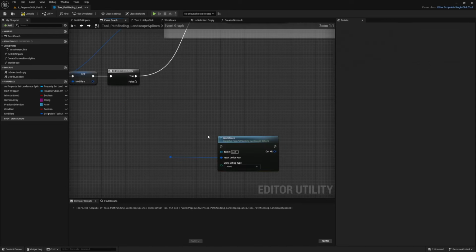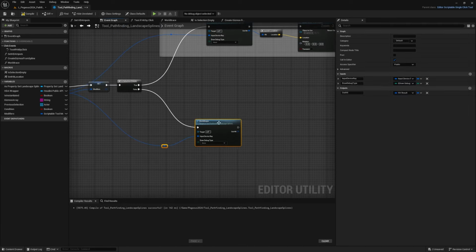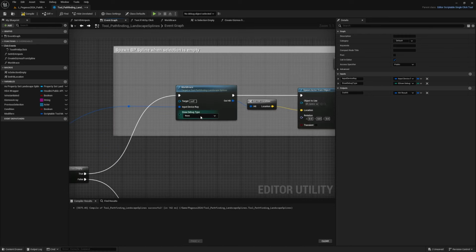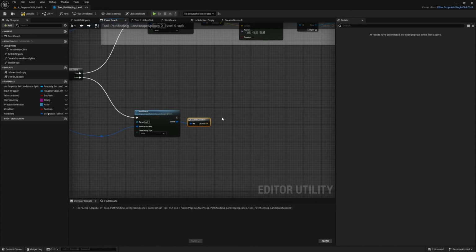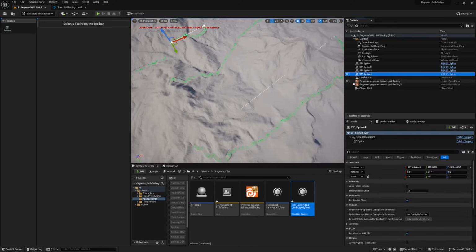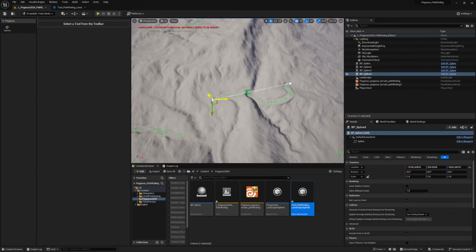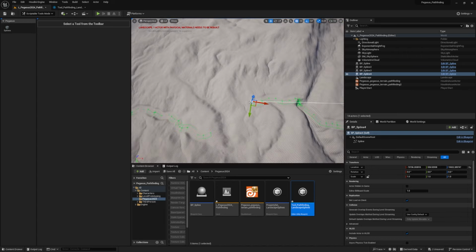So we're going to start by doing a world trace like we did previously. And I'm going to pull this down here. So we're going to be tracing against the environment. Make sure that our draw debug type on both of these is off. We're also going to be getting the hit location. And the way that I like to imagine this working is essentially, when we click in the viewport, so I just go and grab one of these splines, imagine that if we have a gizmo selected like we do now, then when we click somewhere, if we click on the sort of beyond the spline, we're going to add a new spline point over here.